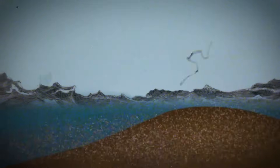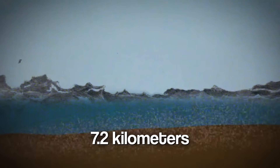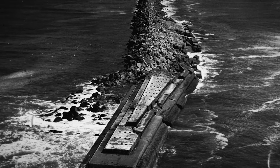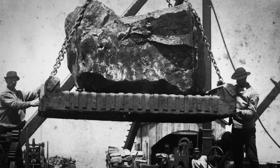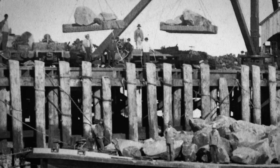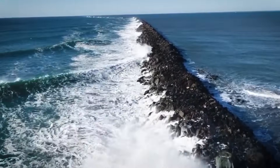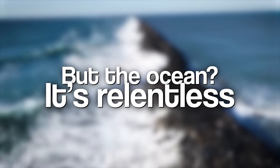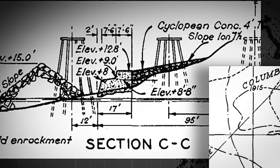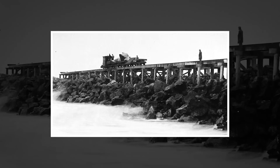The first jetty, built on the river's south side, began taking shape in 1885. It was a monumental effort — 7.2 kilometers long, built from timber, stone, and sheer human determination. Workers drove wooden pilings deep into the seabed, laid down a rail system, and rolled massive boulders into the sea, one by one, from nearby quarries. And it worked. The river calmed and ships could finally navigate the mouth without fearing the shifting sandbars. But the ocean is relentless. Over time, the waves battered the jetty, wearing it down. By the 1930s, entire sections had crumbled, and the government had no choice but to rebuild, pouring millions more tons of stone into the sea.